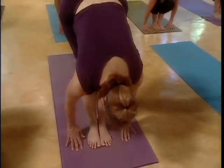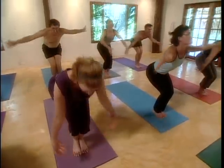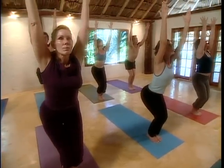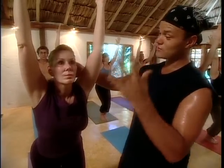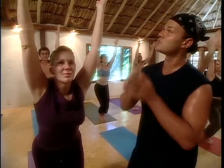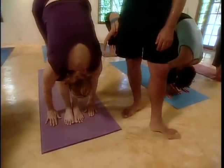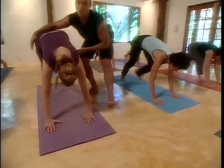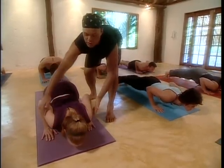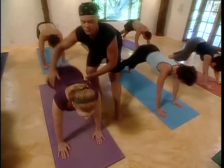Exhale, stretch down deep. This time bend your knees to a deep squat, sweep your hands up over your head — Utkatasana. Good breathing. Relaxing, lifting the upper corners of your lips — happy in the pose, always. Breathe in, bring your hands to your heart center and then fold forward. Breathe out. Inhale halfway up. High push-up, lower push-up slowly — strong. Upward dog, awaken your spine. Downward dog over your toes. And step your right leg forward.